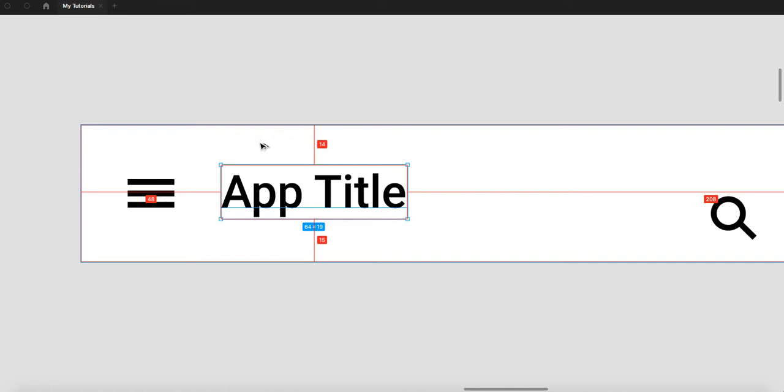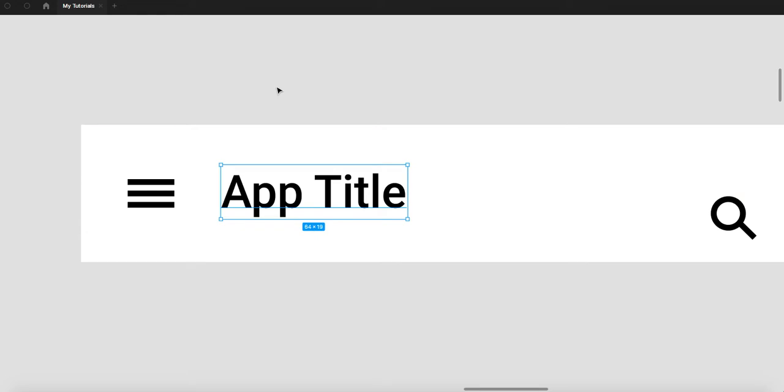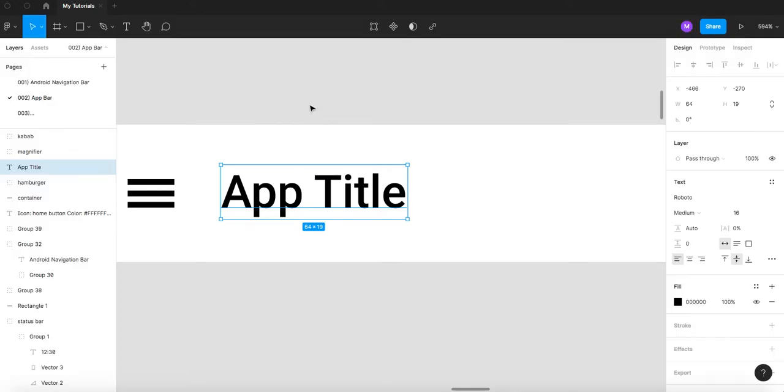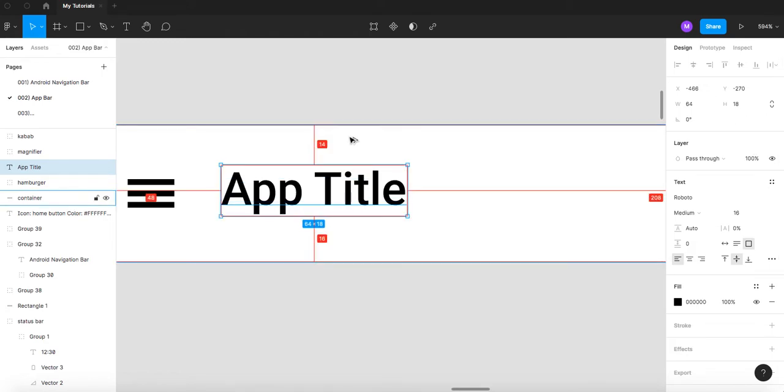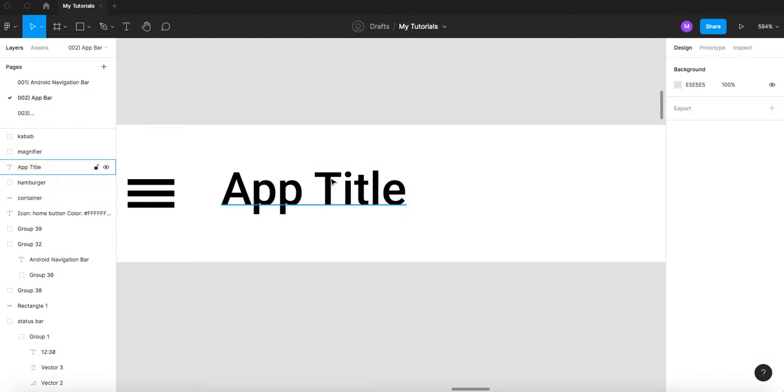14 on top, 15 on bottom. It's not good for me. Let's have the same paddings. Here it's 19. I don't like 19, so I will decrease to 18. Now I can have the same number.